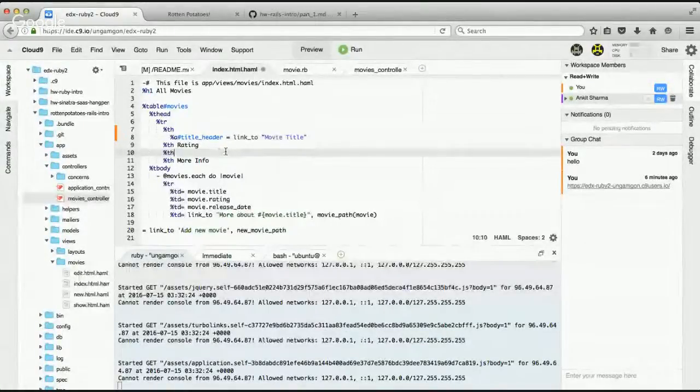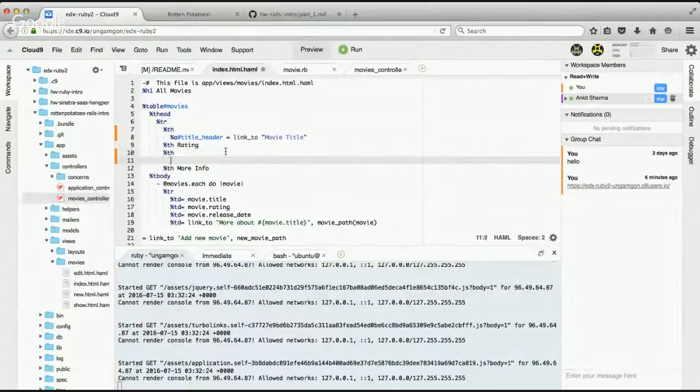And I just want to do the links. Another link, a tag. This is release date header equals link to, and this is only going to do release date.